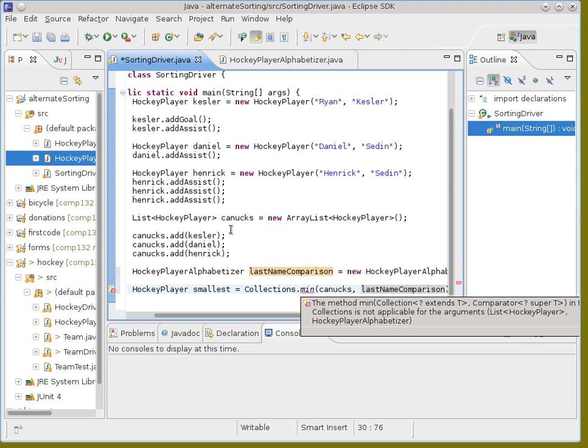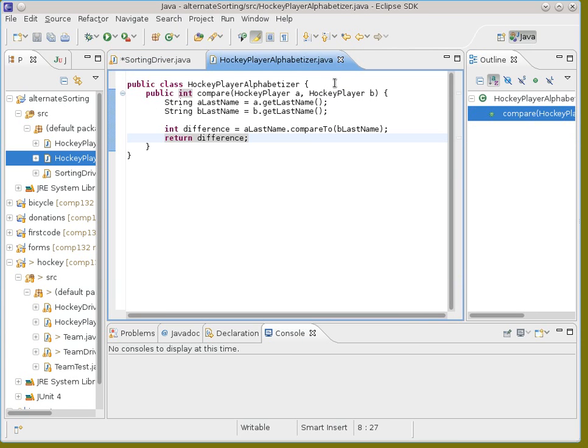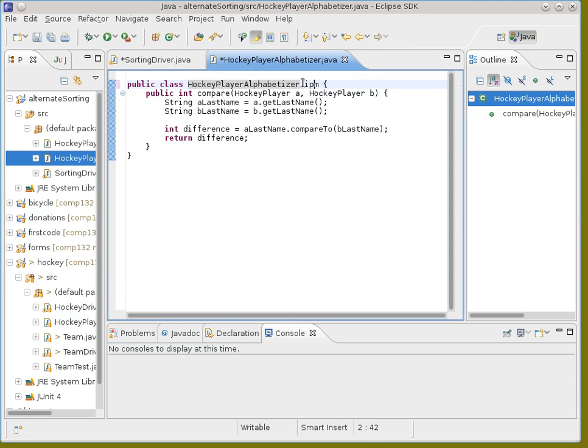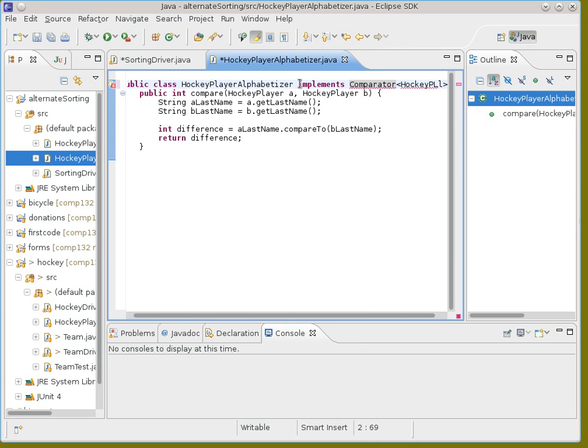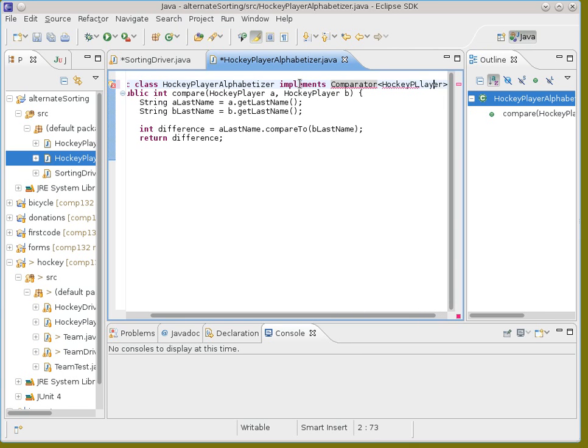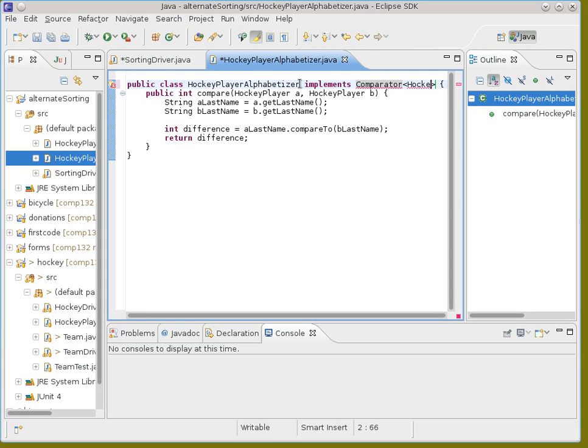So we'll go into the alphabetizer class and write another one of these implements, implements Comparator, not Comparable, but Comparator for hockey player. Again, if I can spell it correctly.